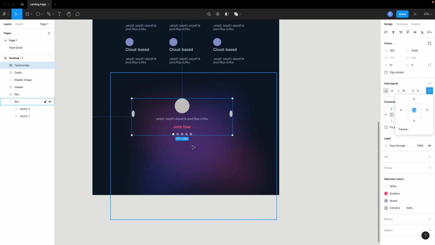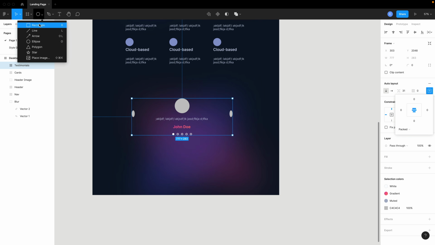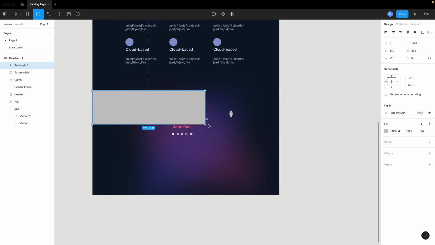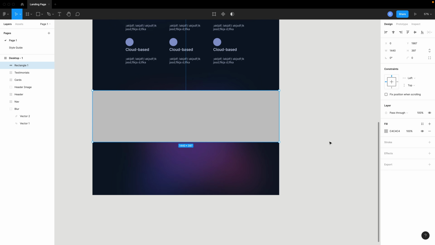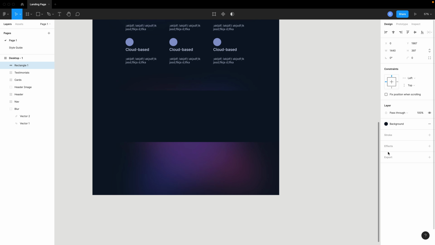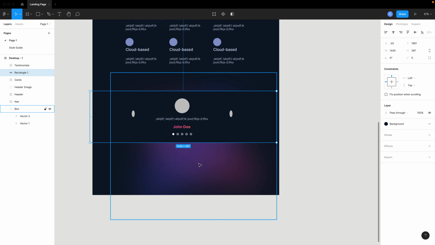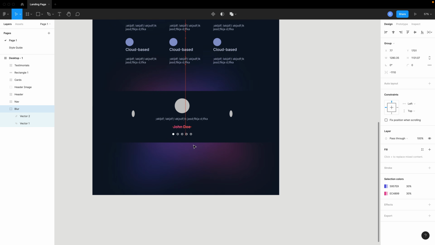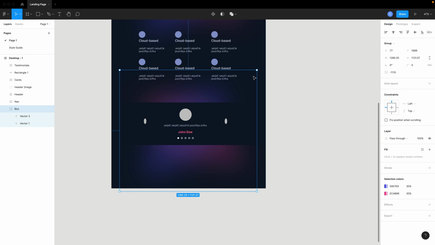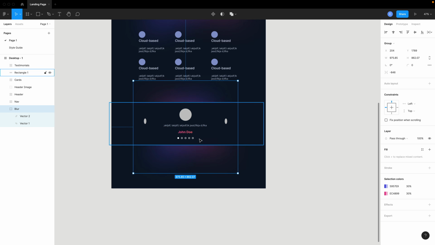Again, I obviously need to come back in here with colors and things, but this whole section here also has a background to it. So I'm going to grab my rectangle here and drag all this out, and then grab the fill of my background color. Now this actually needs to go below the testimonials, and you'll see that now it shows up and I've got this blur behind it. And I do want that blur connected to this, and I'm going to make it just a little bit smaller than the blur up above, so that it's just kind of to the center here.